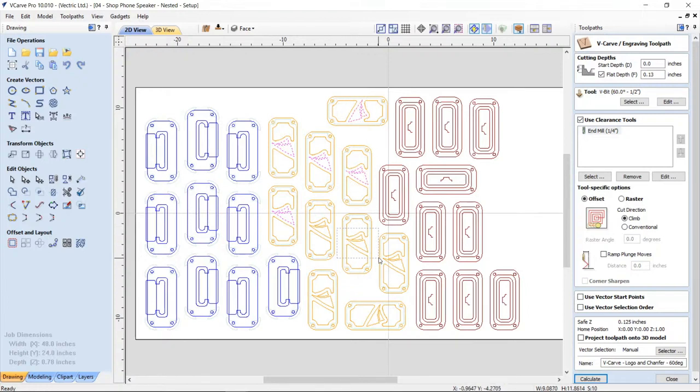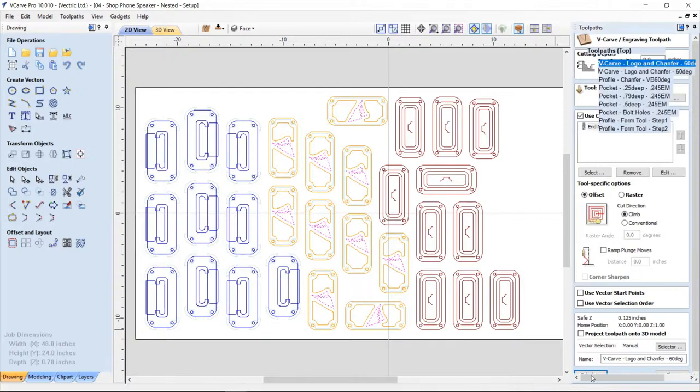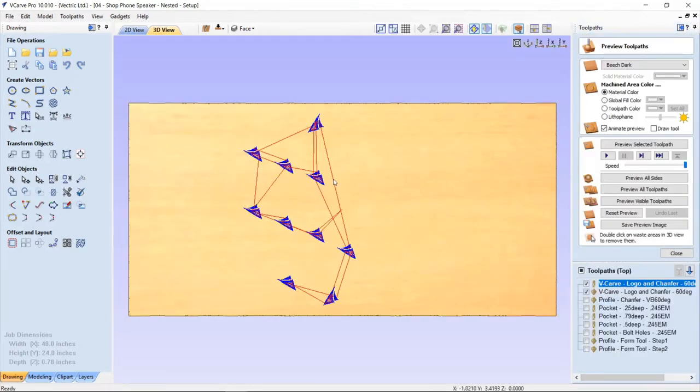So you could manually do this if you'd like to, but of course the best way to do this, if you knew you were going to do this, is to set up a tool path template to apply to all the layers so that you don't need to bother to do this every time. But this works just fine. You just need to be patient and recalculate those tool paths and you'll see what it does, and that's perfect.